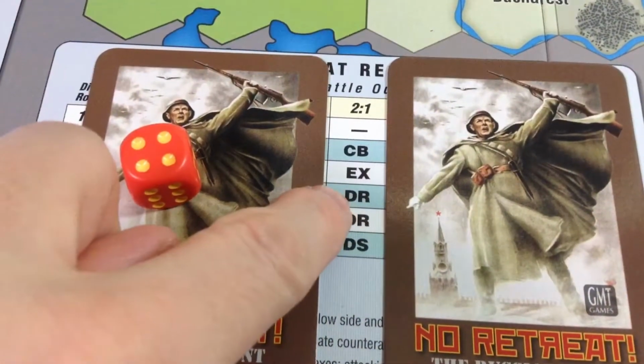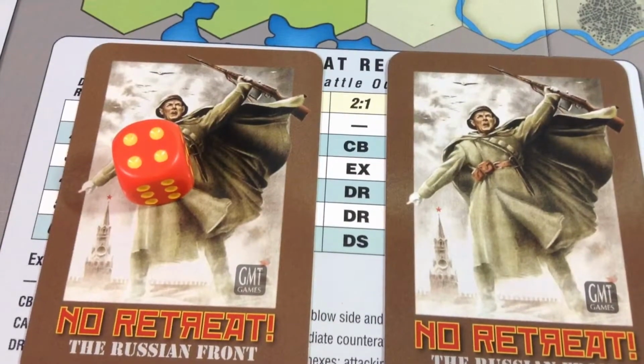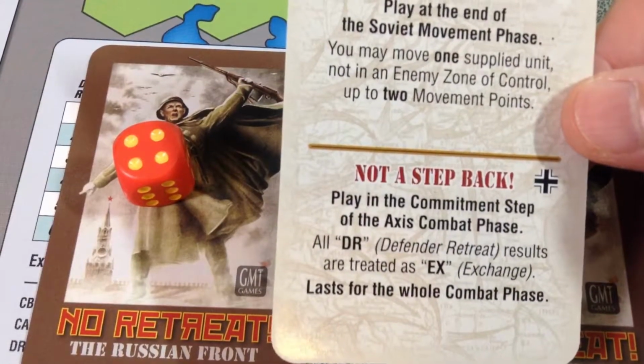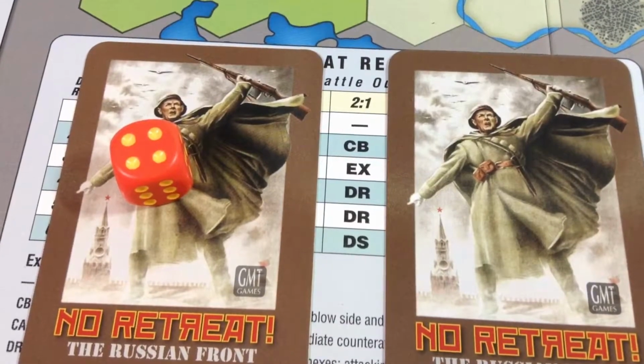4 is going to be Defender Retreat. I do have a Defender Retreat card. So that's play at the commitment step of the Axis combat phase. So I can't use it. That sucks. So I'm going to have to retreat.